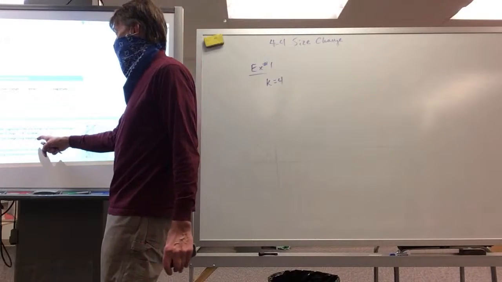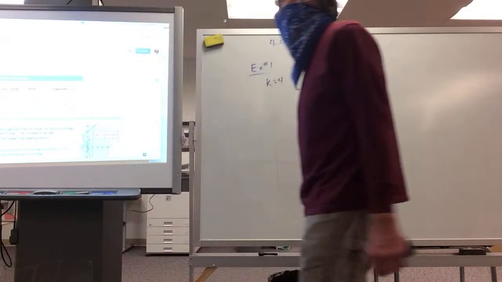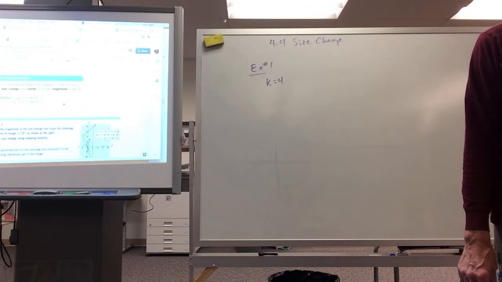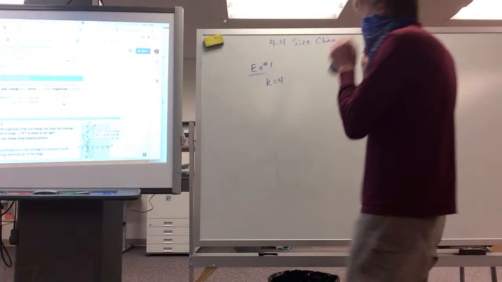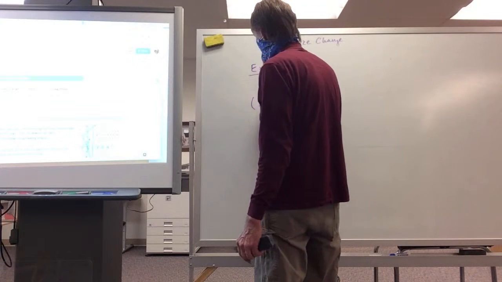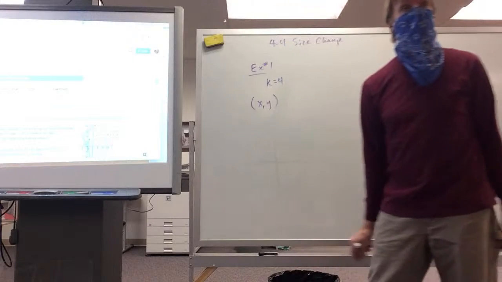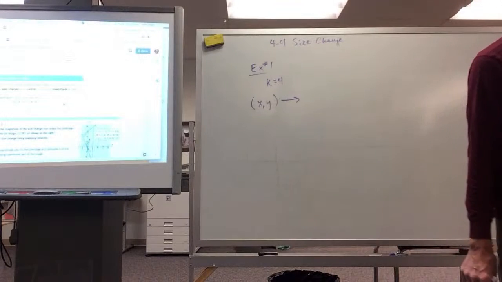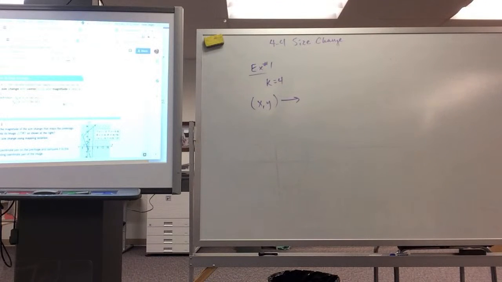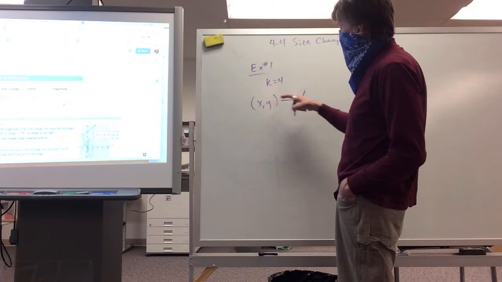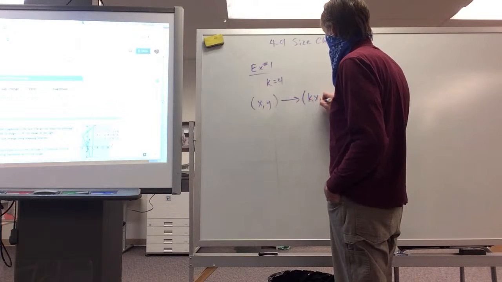So let's write that as mapping notation. Remember mapping notation? Say either yes or no. No? Okay, so with mapping notation, we have to include what we start with, which is x and y. And then we use an arrow, or sometimes they use an equal sign, but an arrow is most commonly used. What that is going to do is say that every (x, y) is going to change into (kx, ky).